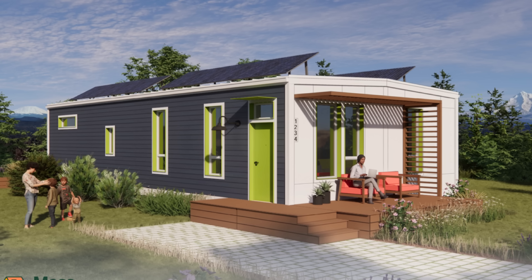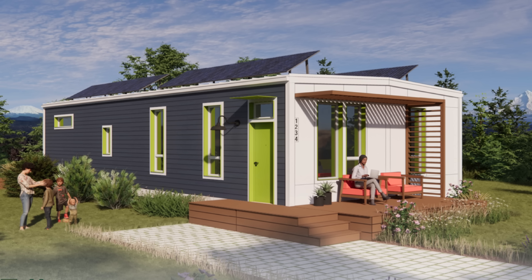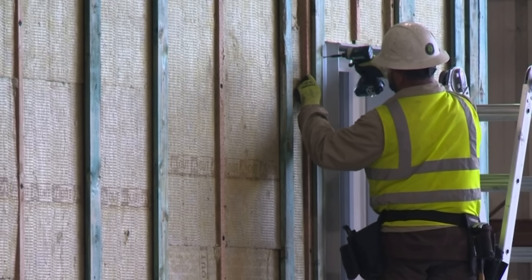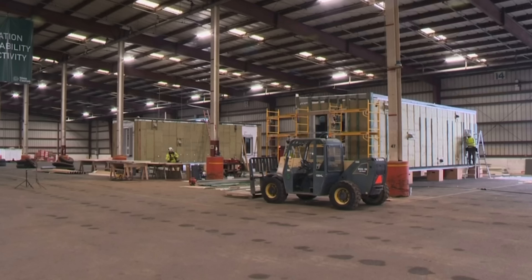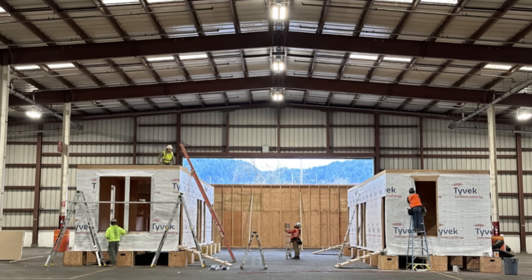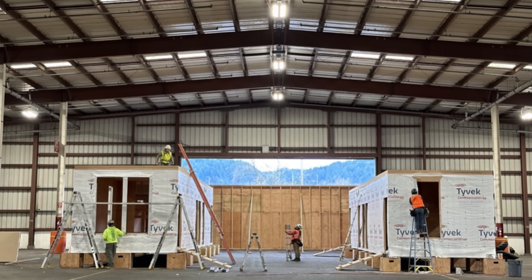Welcome back. My name is Kerry and today I'm going to show you the newest prototype for an affordable prefab home. Affordability in housing is a problem worth solving and there are people approaching it from a bunch of different angles. Just when I thought I'd seen it all, I come across something so new. They're literally building the very first models as we speak, with a mission to scale up production of their affordable casitas to help offset the housing crisis.